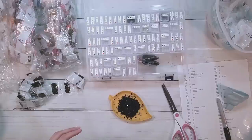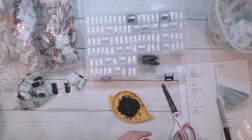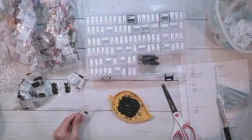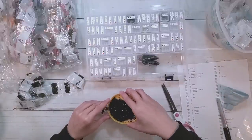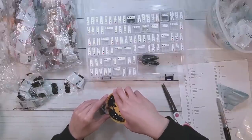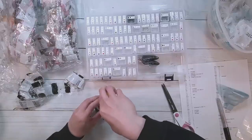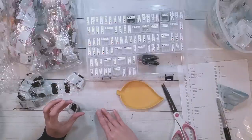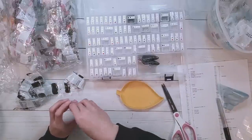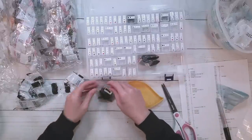So, I'm trying to pick up another bag here. Oh, no, this is one of my really thin bags. I don't need... here, this one is not so thin. I've been trying to take out all of these smaller bags from my spare storage. So that's why I have the little paper inserts in there. But I'm still using them, see? Finding use for it. So, that's not yet full.